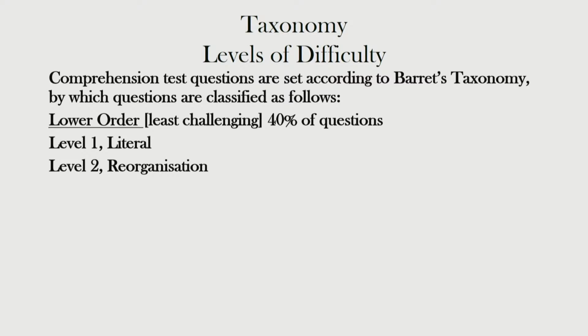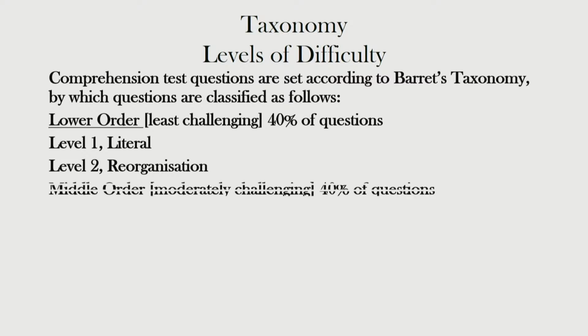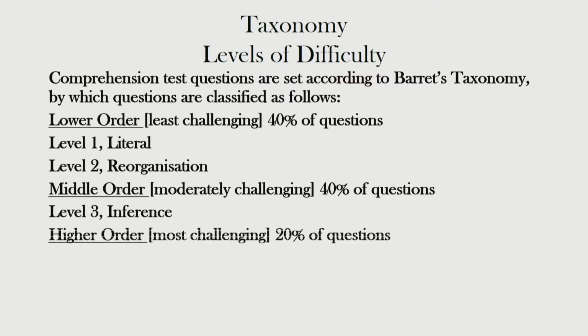Then reorganization is when you basically lift the information and then restructure it again, but we're going to look at that in a bit more detail now. Then you've got your middle order questions. This basically involves interaction with the text, and here we refer to it as inference, when you have to deduce something logically.